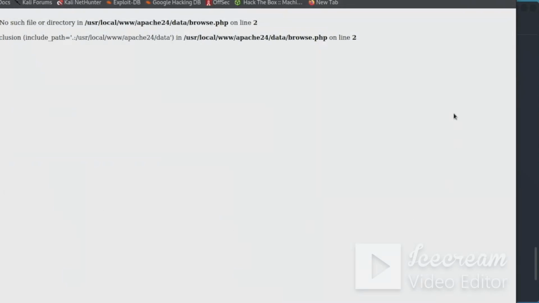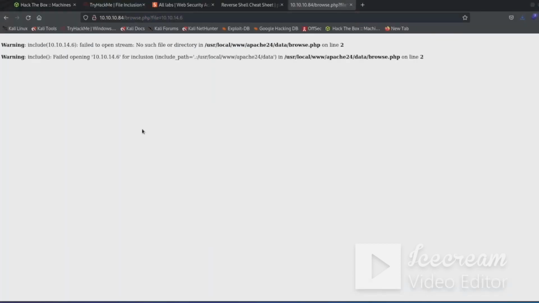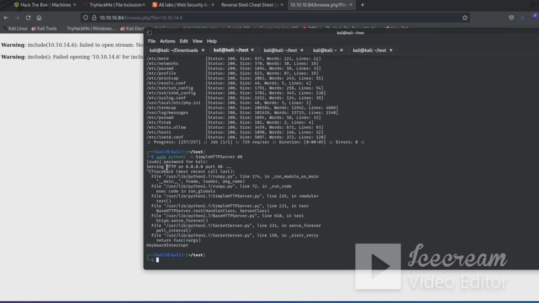And in a real bug bounty situation, you wouldn't want to actually enumerate any of this. You would only do something like that on a CTF. You would really just test for an LFI like I've already shown you, make sure that it is there, and then submit a report. Or if you were testing for an RFI, you would just do what we did right here and set up a simple server and see if you can reach out to yourself. And that is the remote file inclusion and the local file inclusion.